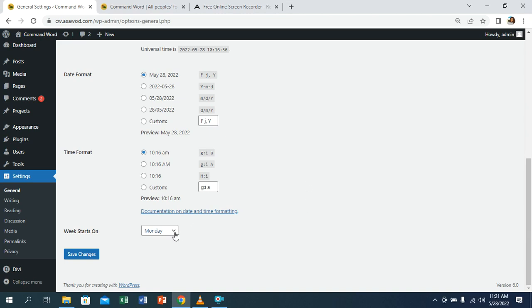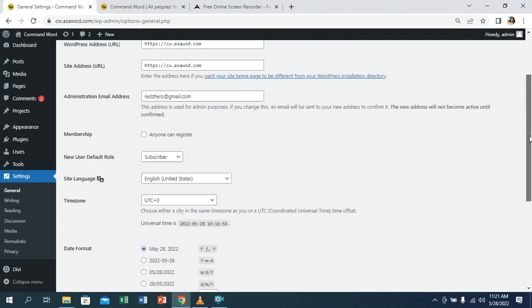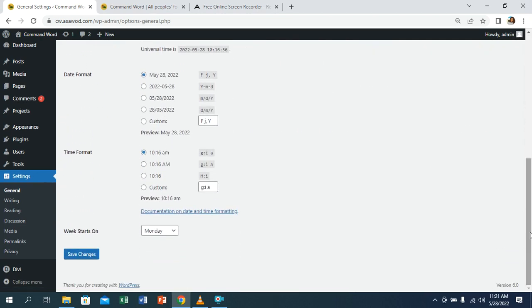And then again, when you say your week starts, one other reason this is used is when you're getting traffic reports for your website. When you're getting visitors reports and all of that, how many persons have accessed your website, the data will be presented per day, per week, per month. So if you set your week starts on Monday, then it's Monday to Sunday. So the report that you get is Monday to Sunday. So you always have to do that.